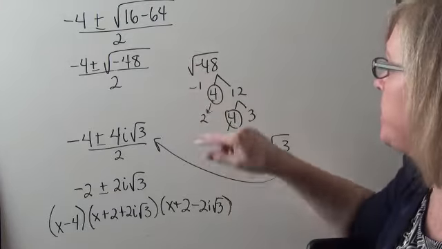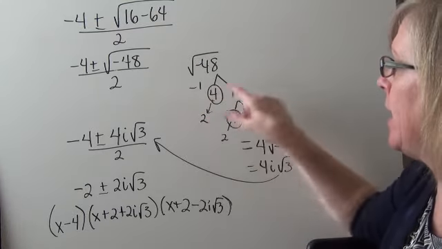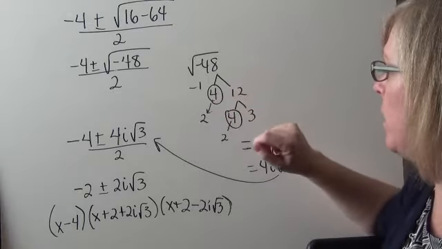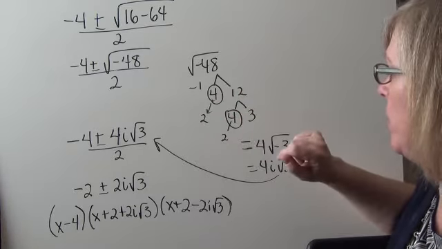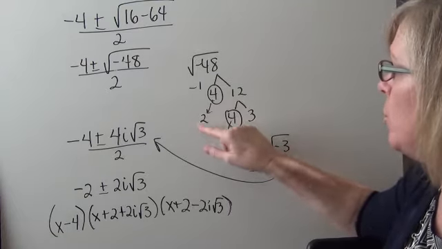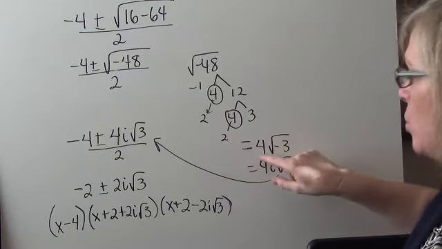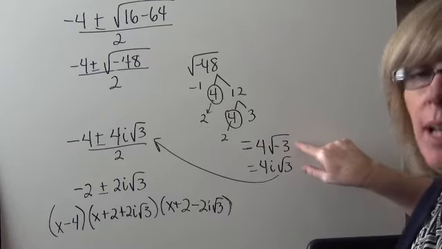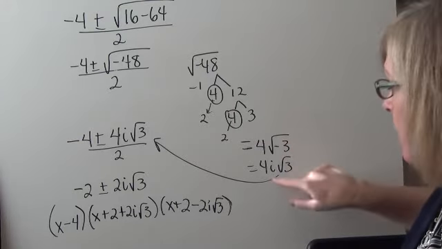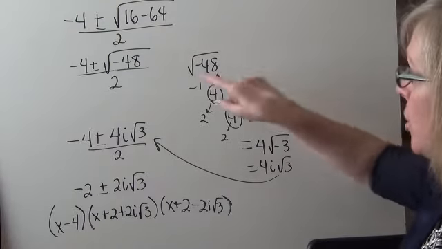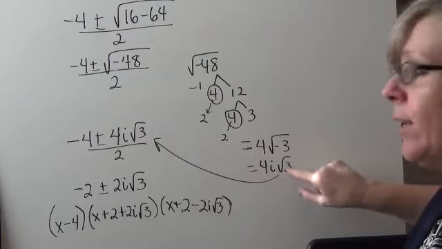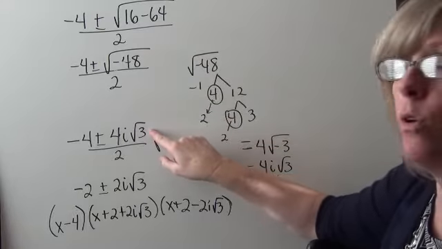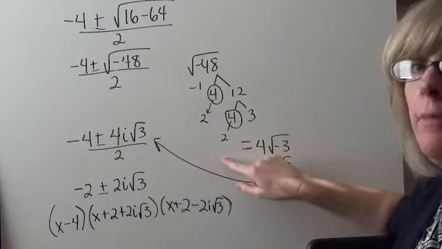So I come over here, I pull the negative 1 to the side, and then I just use my factorization. And I discover 4 times 12, and then the 12 is 4 times 3. The 4 comes out as a 2, and the other 4 comes out as a 2, so they equal 4, and I still have that 3 and that negative inside. But I've already learned that that negative sign can come out as an i. So the solution to this little piece right here is 4i times the square root of 3. And I'm going to replace that with 4i square root of 3. This is how I got it.